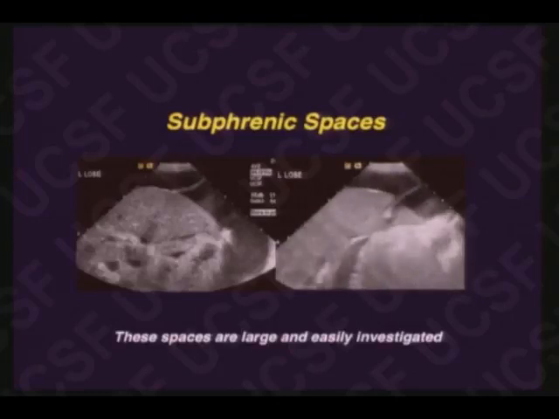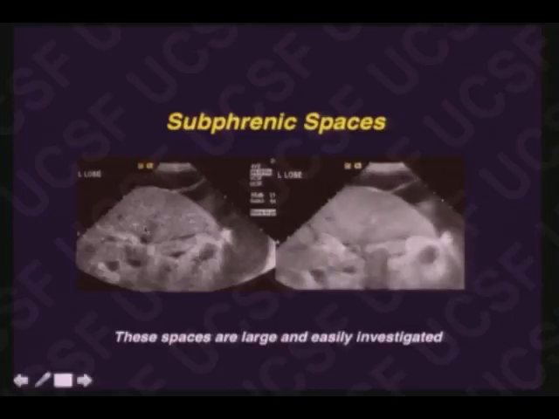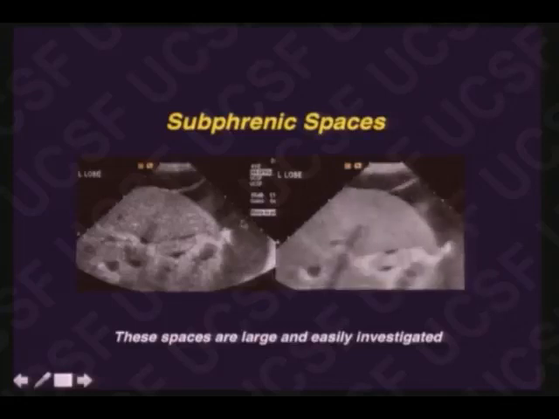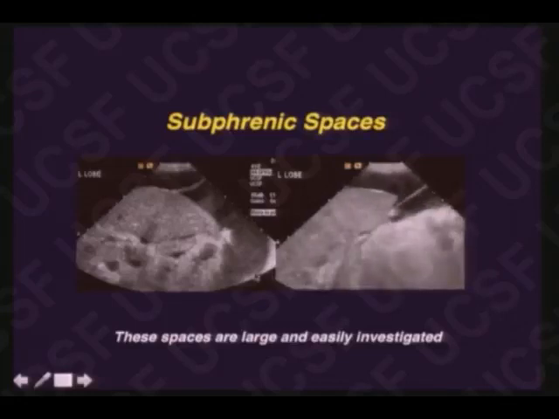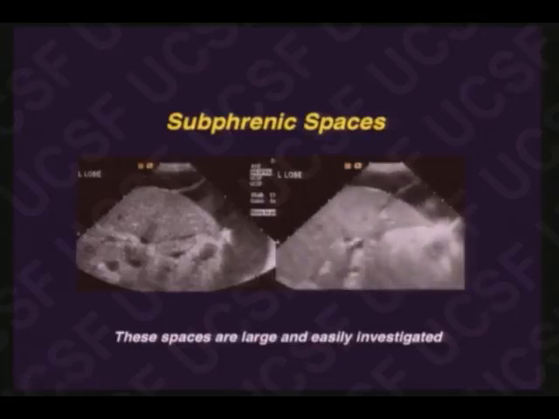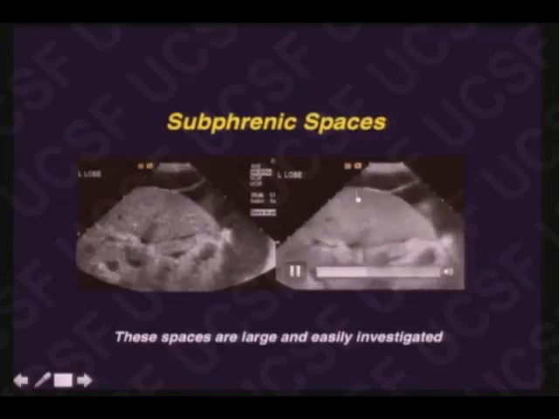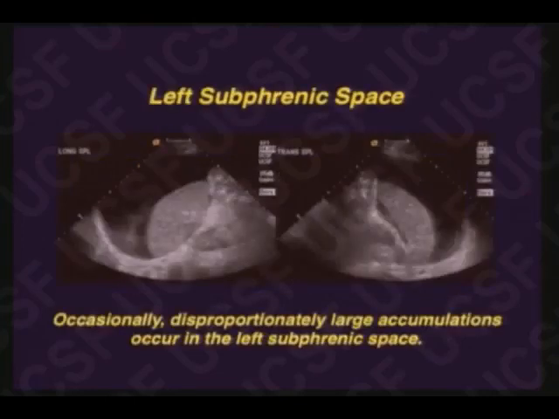As I said, these spaces are very large, and you can appreciate the tremendous volumes of fluid that can be housed within the right and left subphrenic spaces. Indeed, the left subphrenic space occasionally will disproportionately show very large accumulations of fluid, and I'll come back to that a little bit later in the lecture to say why that happens from time to time.